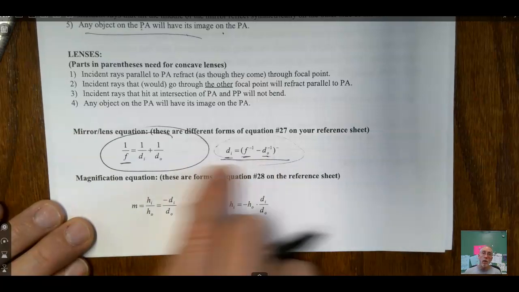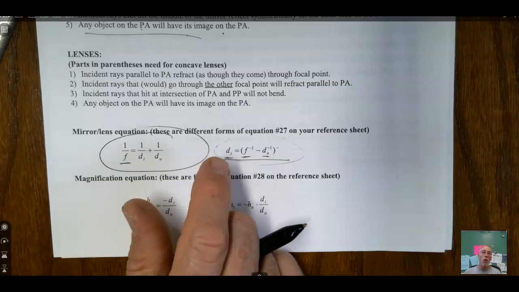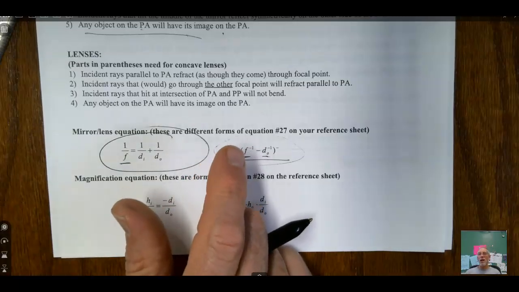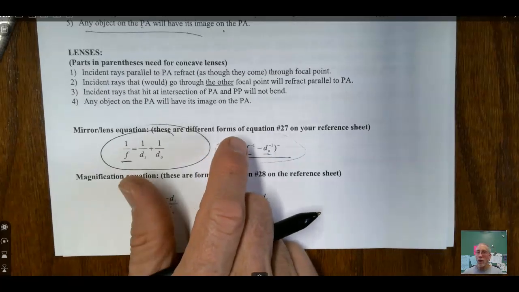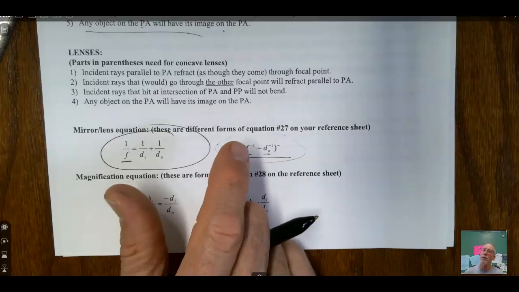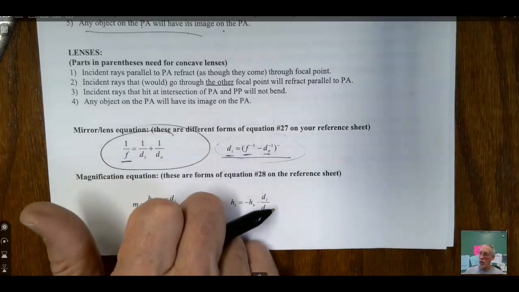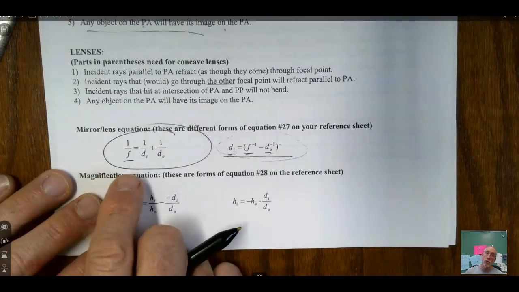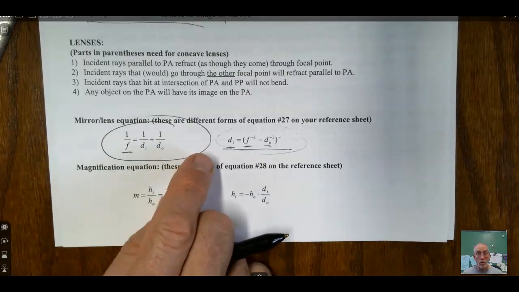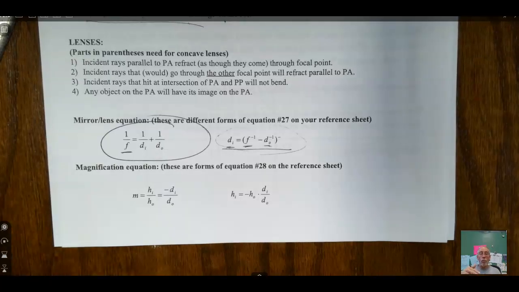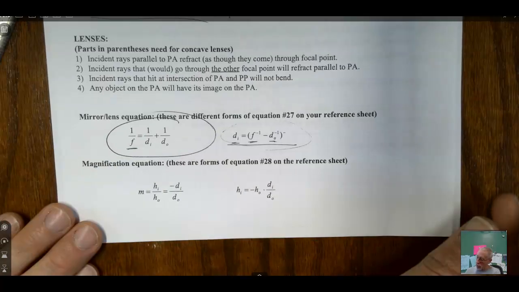The basis for the equation that we're using here, it's all in geometry, but it's complicated enough geometry, I'm not going to try to prove it to you. If you want to dig into where that comes from, knock yourself out. There's plenty of information on the origins of the mirror equation. You might also hear it called the lens equation because we're going to use the same equation when we study lenses. It's just all about how light will bend when it hits something. Does it hit a mirror and reflect, or does it hit some kind of new medium and bend or refract? Okay, for now we're going to deal with just the reflection part.